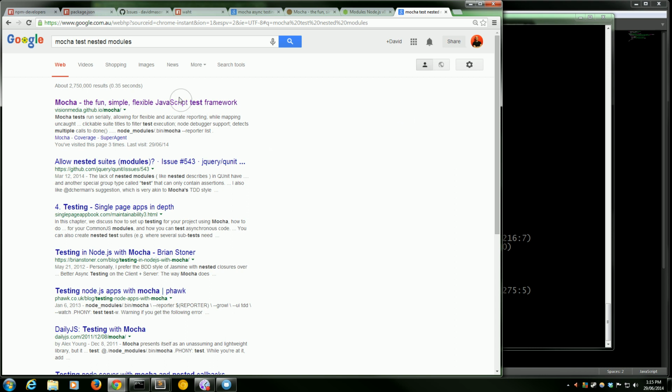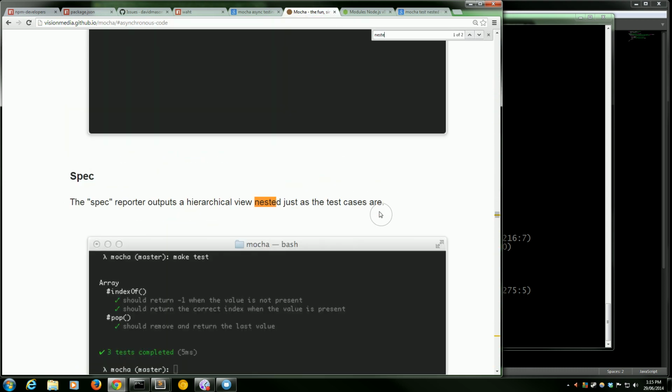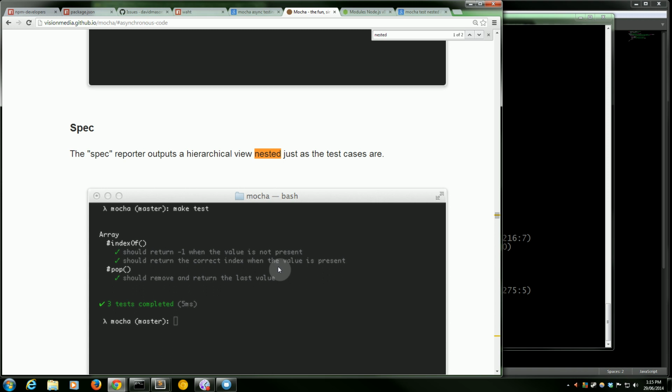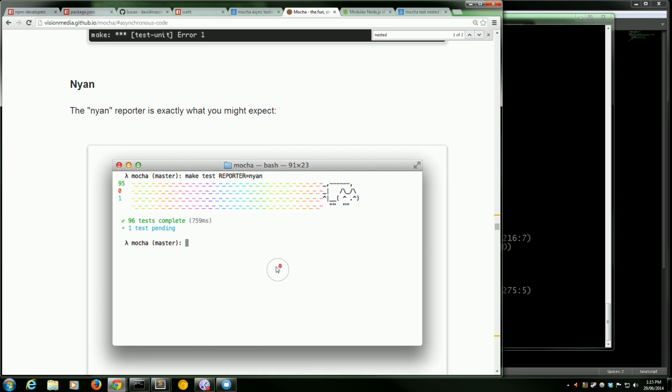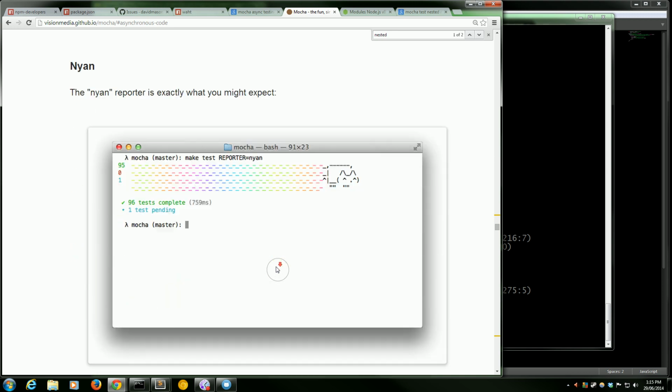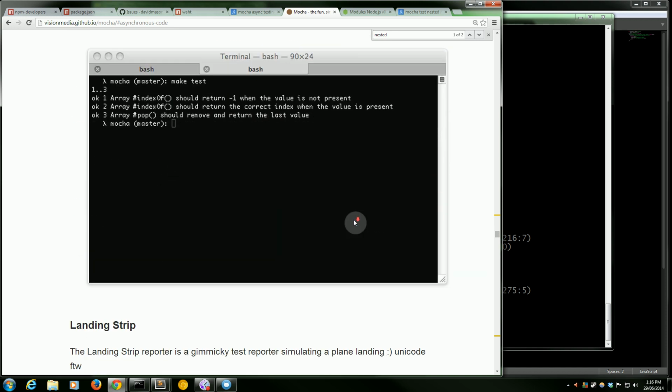Something like that. Nested suites, jQuery's testing framework for Java. Maybe I should look on this page, because seeing the top result there is just that. Hierarchical view. No, that's just that. Yeah, and report. That looks fun. I'll give that a go later.